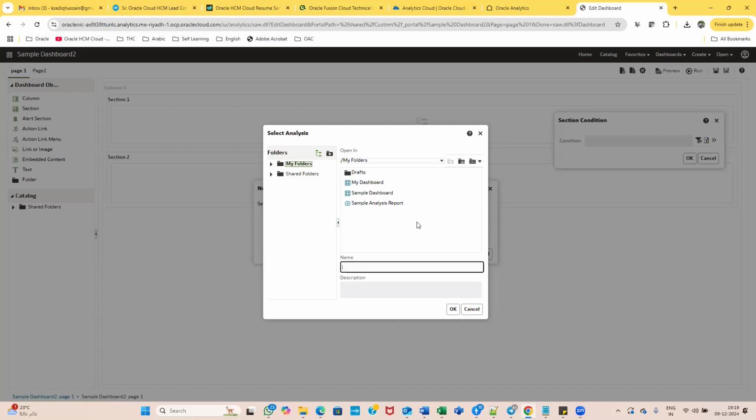Now, based on a requirement, we will create a hard coded dashboard prompt, which will have two values, monthly and weekly. If the user selects monthly, then only the monthly report will be visible and weekly will be hidden. If the user selects weekly, then only the weekly report will be there and monthly will be hidden. These kinds of requirements we can achieve using these sections. May not be today. Today we will cover all these existing parts, but tomorrow we will cover this practical subject.